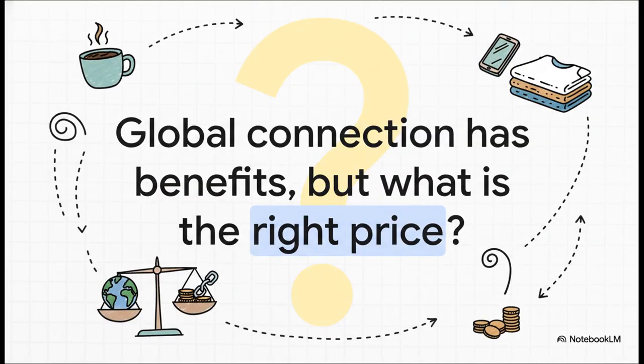And that brings us to a final question for you to chew on. We know this system gives us our coffee and our phones, but as we've seen, it's not a perfect system. So the big question we're all trying to figure out is, what's the right price to pay for all this connection? Something to think about.